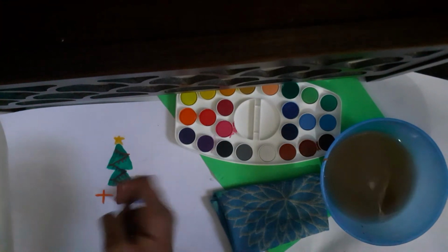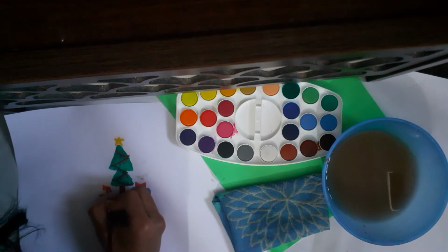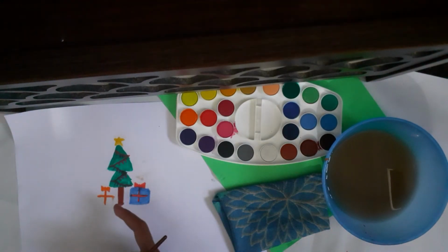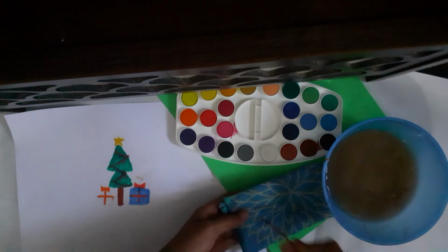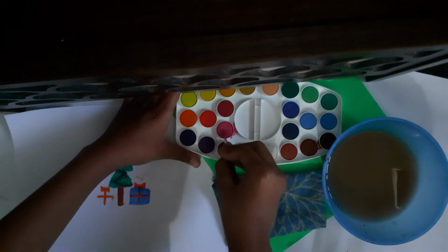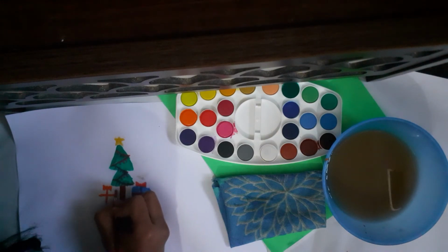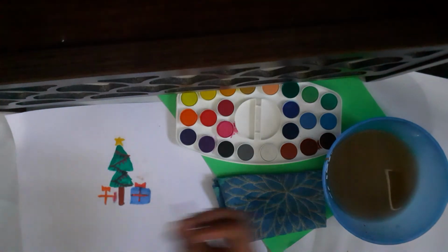Okay, so now we'll draw the bow on the top. Here, the first side. And the other one. Yes, that's done. Okay, so now we'll paint this side with the pink color. Okay, pink, here it is. Okay, so let's do it. Wow, the pink and the orange combination is looking good, nice.